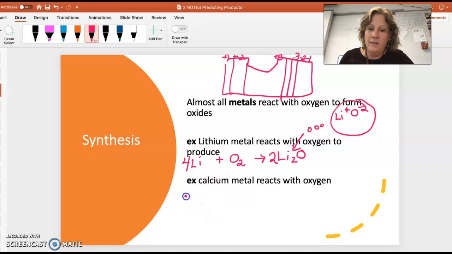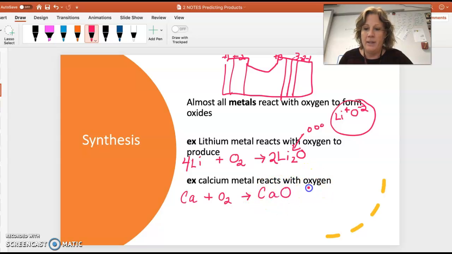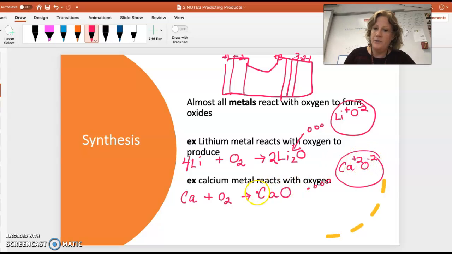Here's another one, calcium. So I would pause and try these before I do them and then see. So calcium reacts with oxygen, and it's going to form calcium oxide. Again, my thinking bubble that you don't get to see is that I know calcium is +2, oxygen's -2. They already add to 0. They're balanced in charge, so it's just a 1-to-1 ratio. Balancing the reaction, I'm going to put a 2 for the oxygen and a 2 for the calcium.